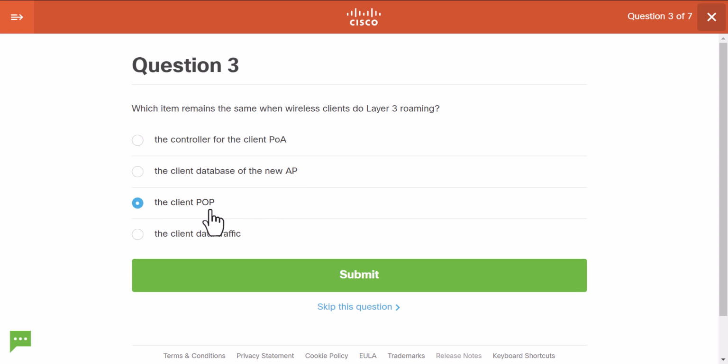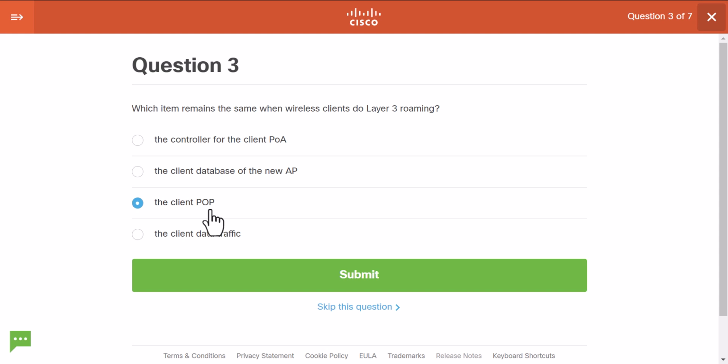POP stands for point of presence, and in layer 3 roaming it's a little bit weird how it works. One controller hands over the client to another controller, but the new controller still maintains the link to the original controller related to that client. So both controllers will keep records about this client in their client database.